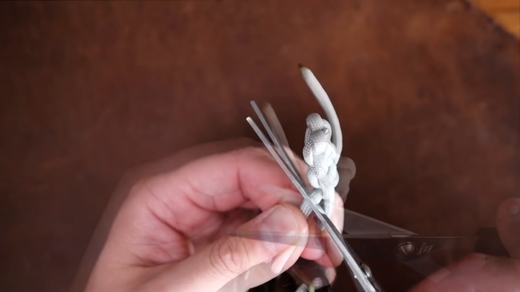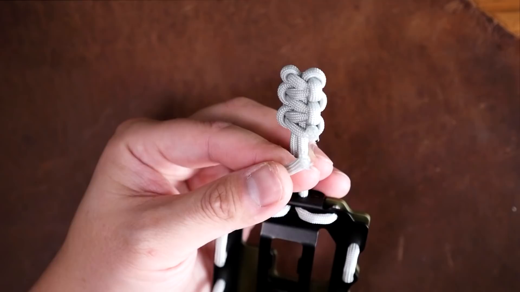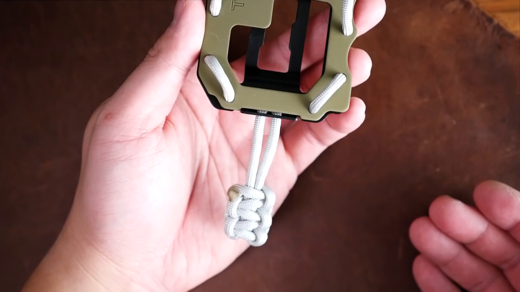And you can tie this section of Cobra Knots however large you want. And I've tied about five Cobra Knots and I'm just going to clip off the excess cord, melt it with my lighter and press down on it with the Knottish tool and do that for both strands. So that's our first example of customizing this wallet. Just have a nice simple Cobra Knot tab at the bottom there and I think it looks great with this silvery white cord against the Odie Green.